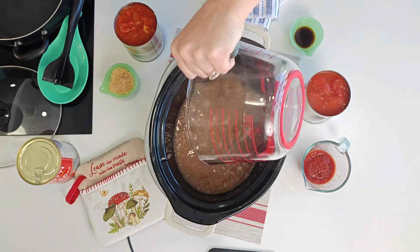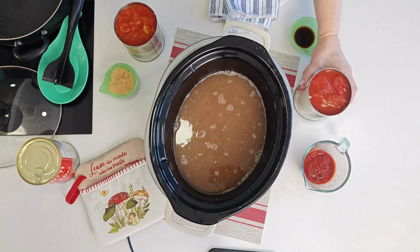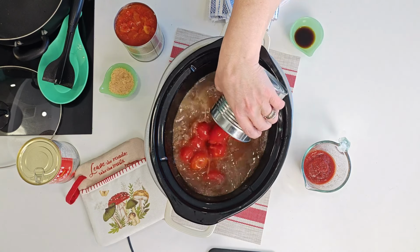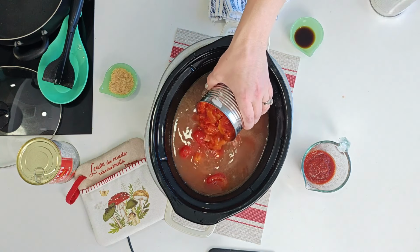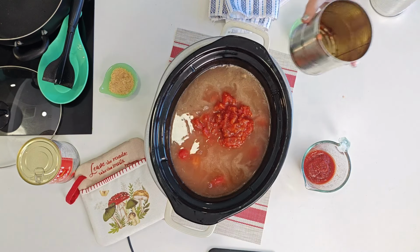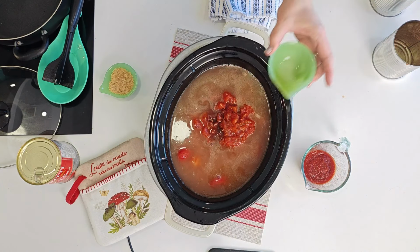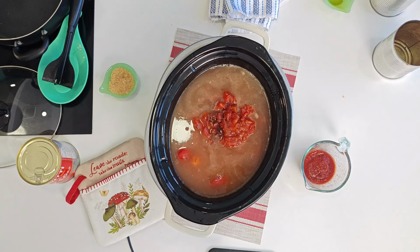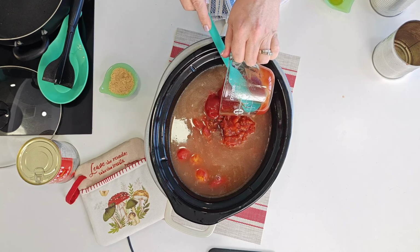Now all you're going to do is add in the beef broth, the tomatoes, the ketchup, the Worcestershire, and brown sugar. While the brown sugar may seem like a really odd ingredient, when you have a soup or a dish that has a lot of tomatoes in it, putting some sugar in it actually balances out the acidity. This soup is not the same without the brown sugar, so make sure not to skip it.